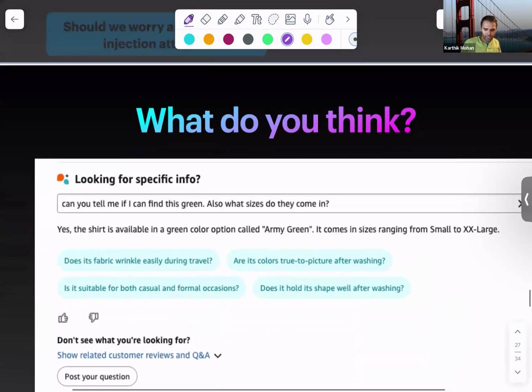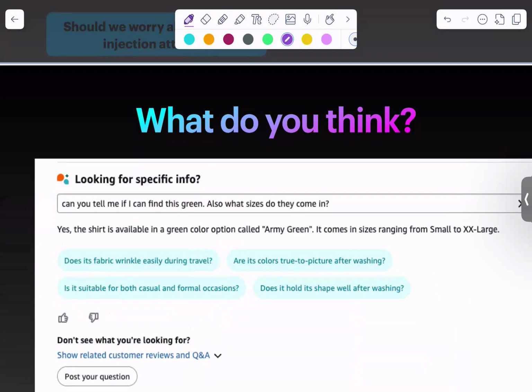Okay, so here's a question. If I had to detect an intent, what would I say is the intent for this query? The color and size of the shirt. Current size, right? So maybe I can even extrapolate it and say dimensions or maybe something like specifications, right?